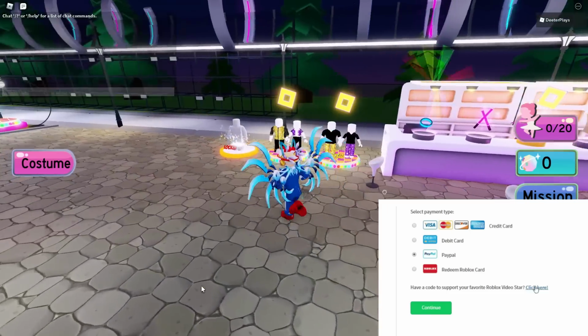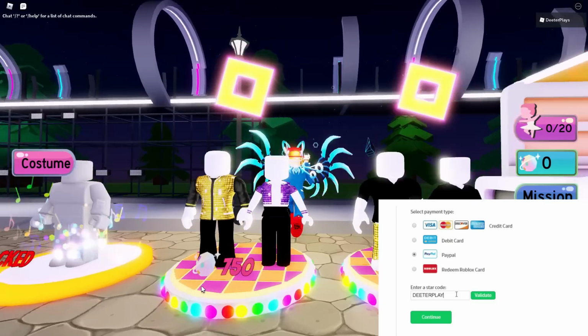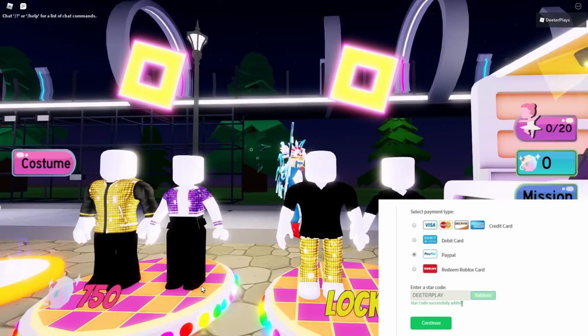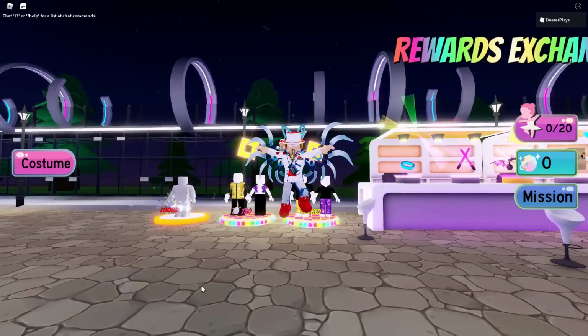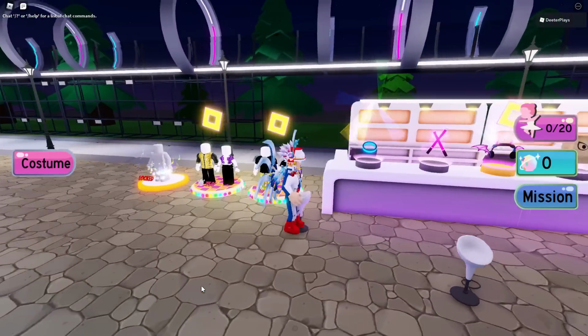What is up, guys, and welcome back to DeeterPlays. In this video, I'm going to show you how to get these items right here. We've got a purple and a yellow disco outfit. Actually, the items are spelled something in Chinese. I don't know exactly what it is, but those items right there.